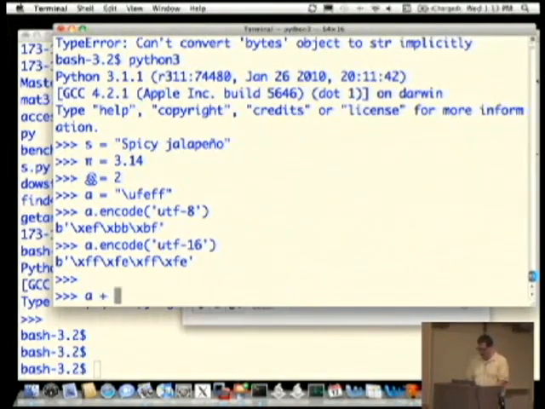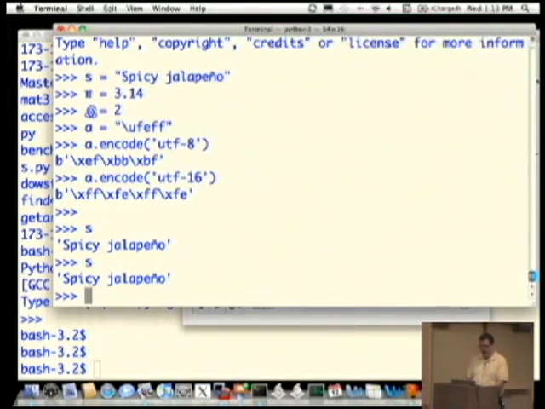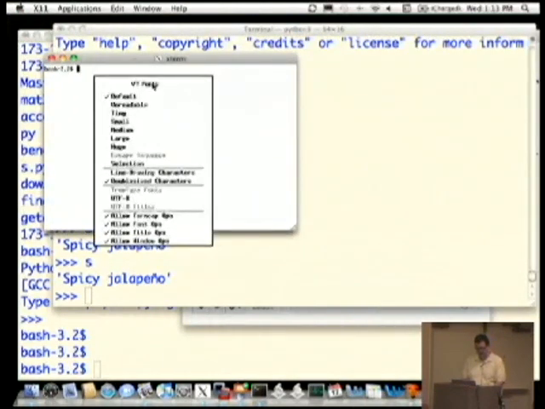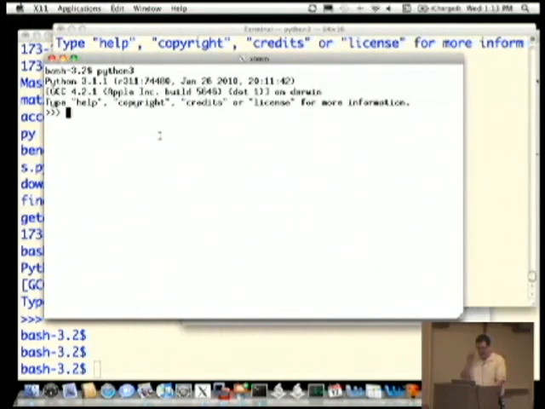One of the things I was experimenting with was the idea that I can have a string that has a Unicode character in it. So I had s equal to spicy jalapeño, and then in the interpreter I could look at it, and it comes up as spicy jalapeño, with the little tilde there. Turns out that if you switch over to a different terminal program, like you go into X and use an old-school xterm, and you launch Python 3 here and do the same thing, s equal to jalapeño.